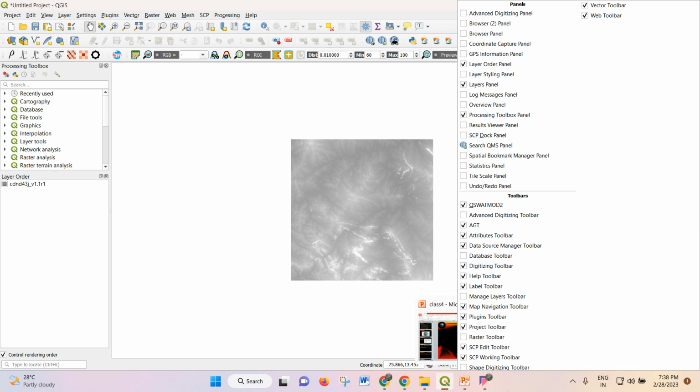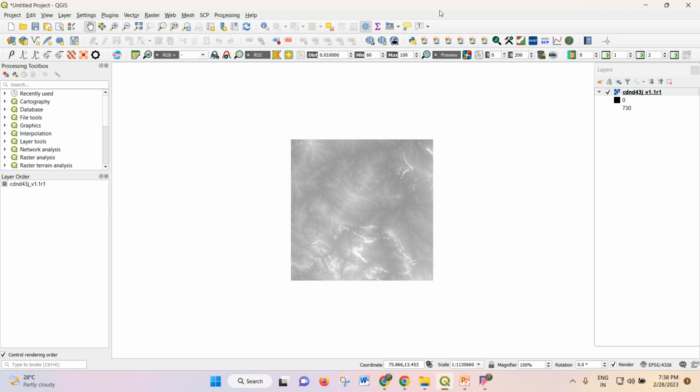So it is a very helpful tool actually. So you won't get any overshooting, undershooting or dangling errors in your digitization. So these are very helpful toolbars.